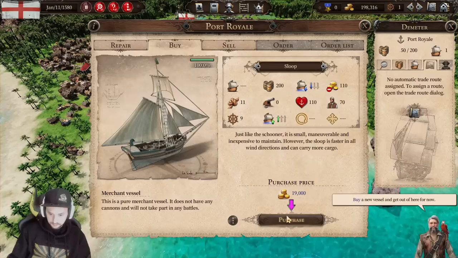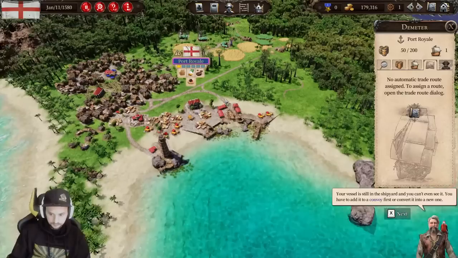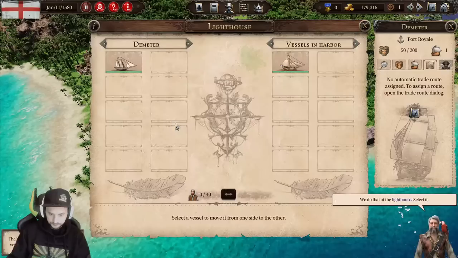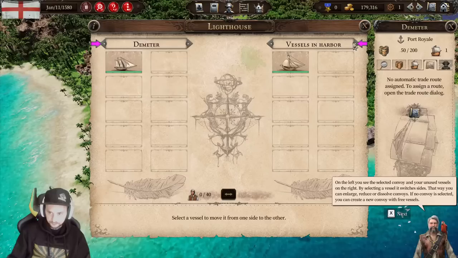New vessel purchased. Your vessel is still in the shipyard, and you can't even see it. You have to add it to a convoy first, or convert it into a new one. Right. We do that at the lighthouse. Select it. On the left, you can see the selected convoy and your unused vessels on the right. By selecting a vessel, it switches size. That way you can enlarge, reduce, or dissolve convoys. If no convoy is selected, you can create a new convoy with free vessels.